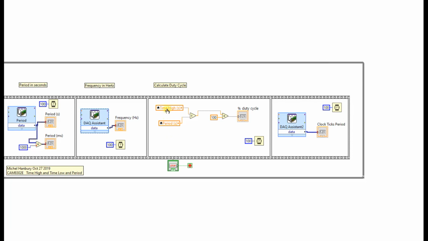So I just took the time high, divided it by the period, and then multiplied by 100 to give me percent duty cycle. All right, and the clock ticks are a measurement of the base clock period. Okay, and I'll show you an example of that in just a second.